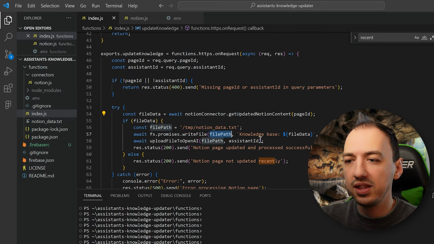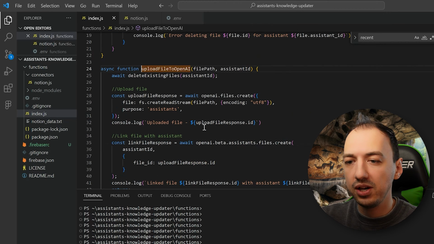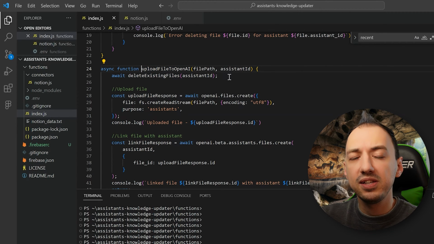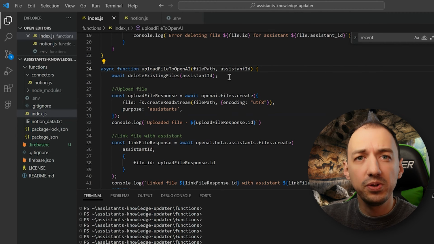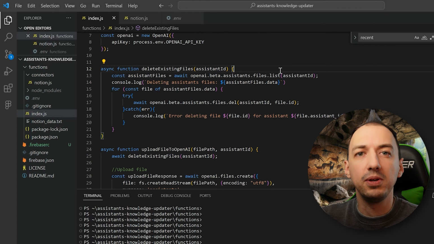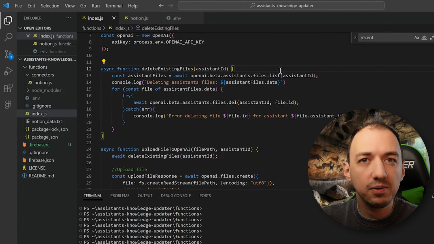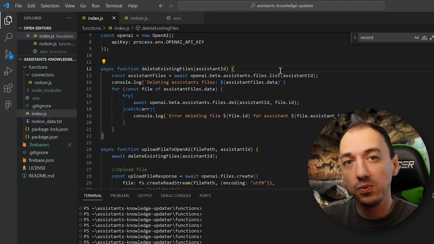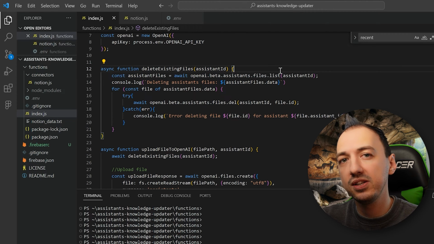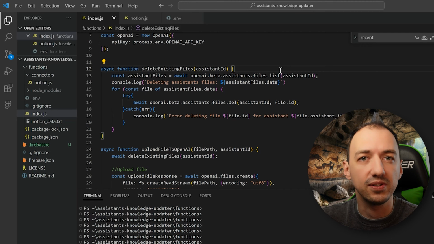Then I'm going to write that data into a file, which I will then upload to OpenAI using this function. To make sure that the data is up to date and that I'm not associating old data with the assistant anymore, I go ahead and delete all of the associated files. Since OpenAI doesn't give me the ability to differentiate any of the files from each other, I just put all of the data into one single file and I delete that file every time I have an update. I hope that in the future they let us have some metadata associated with the files so we don't have to re-upload the entire knowledge base every single time.